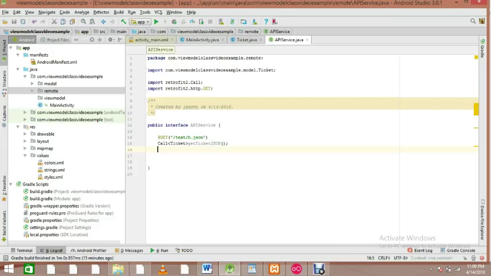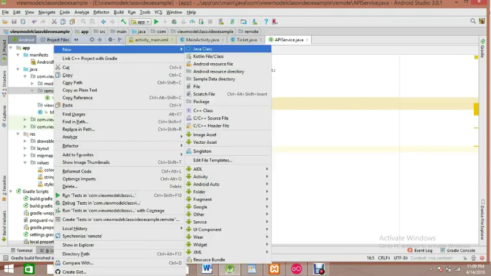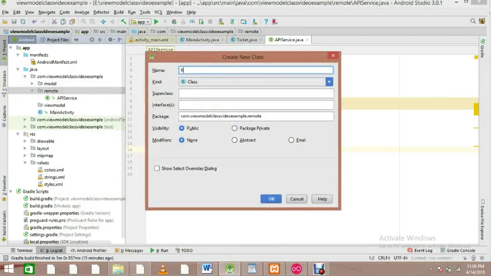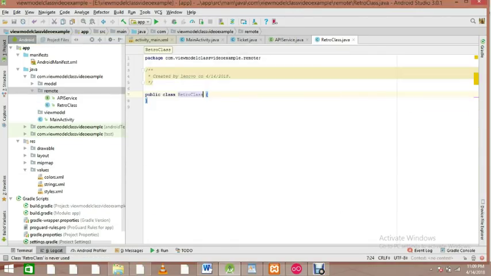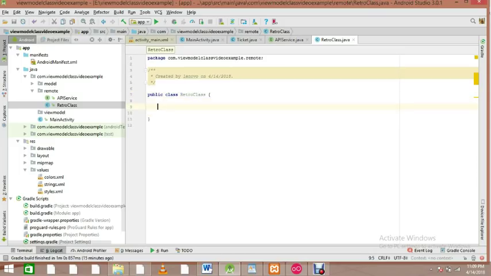That's it. So this is our first API interface we have to work with, and the next is a Java class for Retrofit. This is your Retro class, and for this Retro class first we need a URL. I think you have become an expert now, as you have seen my previous tutorials related to Retrofit. It's very easy to work with this. So this is your root URL.